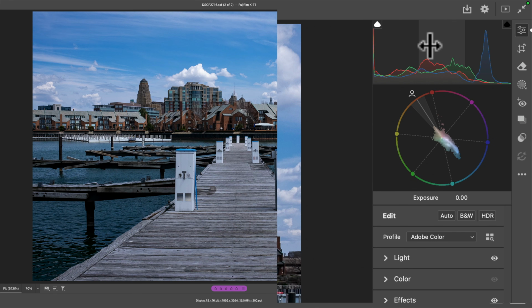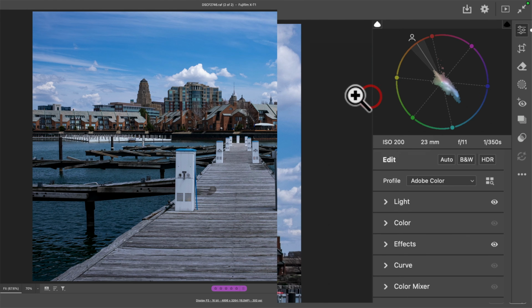Now, to simplify things a little bit and to make it less cluttered, I'm going to close down the histogram just for this demonstration. As you can see, the Vectorscope's a circle, right? So it's got 360 degrees and it has all colors going around the circle and it has these lines. These lines go to some specific colors. These are the primary colors in the Lab color space and in the RGB color space. And going around from near the top here, we have red, then magenta, then blue, then cyan, then green, and then yellow.